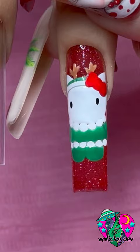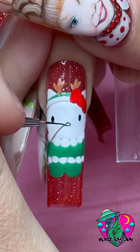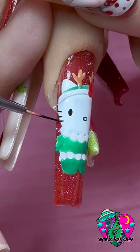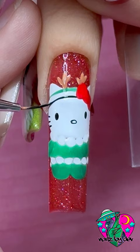Now we're gonna do the nose. The nose, honey. The nose was hard. But just use very light pressure and go slow and try to get a perfect little circle. You're gonna add little whiskers on each side of the face. You don't want them coming too far onto the face because in reality, they're really hanging off the face, but we don't have room for that. And then I'm just gonna go ahead and outline everything inside the face, the body and all that, and watch this Hello Kitty come to life.